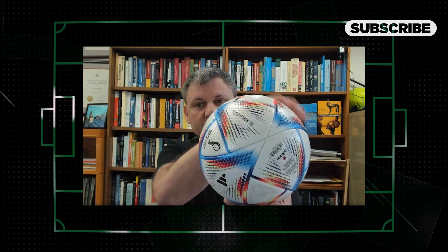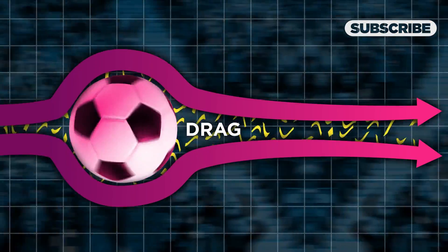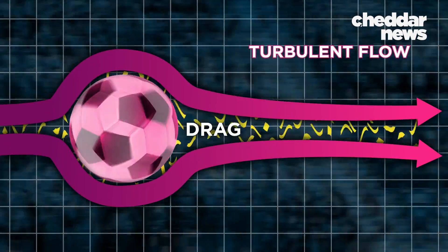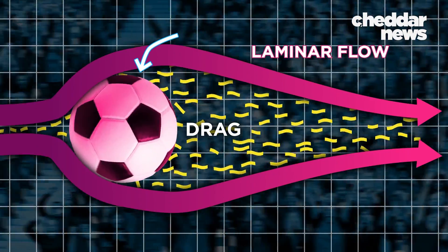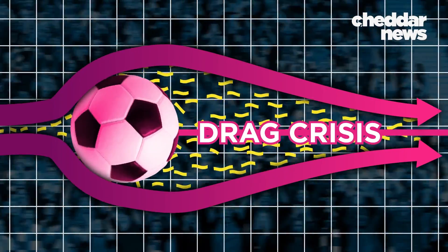This is the ball that's going to be used in the 2022 World Cup in Qatar. As it's flying through the air, air flows over the bottom, top, and sides of the ball, and a little boundary layer of air forms — a region very close to the ball where the air is not actually moving. When the ball is moving really fast, that separation takes place on the back of the ball. As it slows down, there's a transition from turbulent flow to laminar flow, and the separation boundary layer moves much higher up, about halfway around the ball. At that point — the so-called drag crisis — the drag shoots up in value. The essence of the drag crisis is due to surface roughness, and the Jabulani was simply not rough enough.